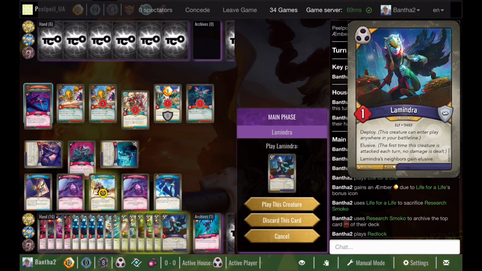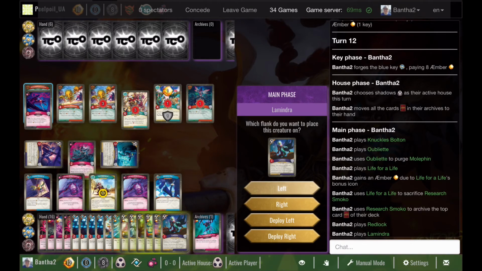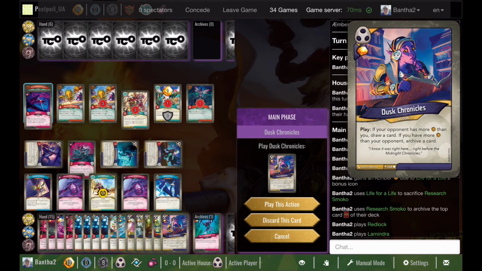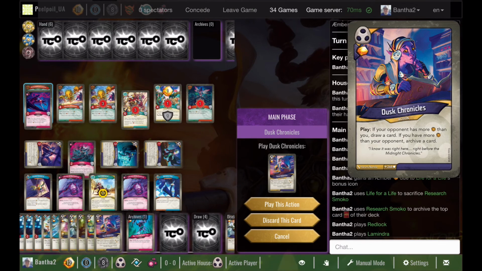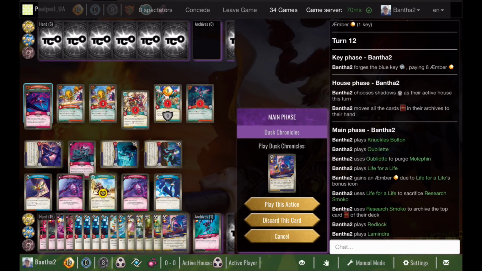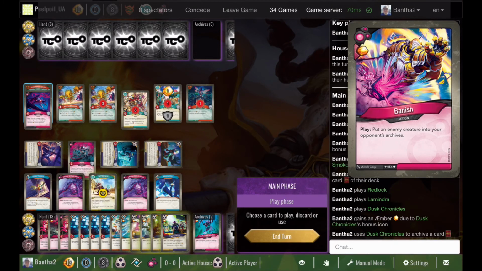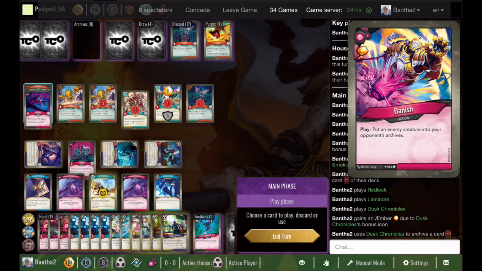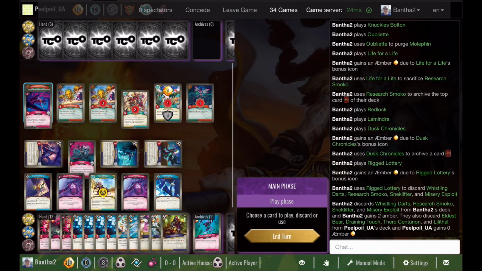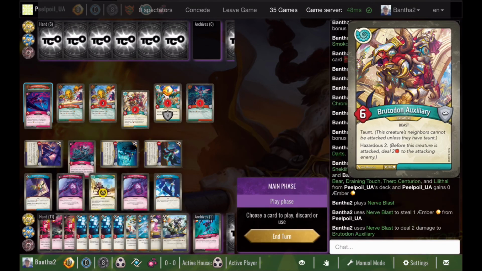Play down Redlock, play down Lamindra, put it in between two of the creatures, obviously to try and pass off that elusive. Play Dust Chronicles, mainly for the amber and just to get it out of my hand. It's not really going to do anything at this stage. As I say, I missed his message saying that I was going to win if I had Miasma, and I thought there was a chance he could possibly have had the Mimicry. Just discarded some cards. Steal a little bit more.